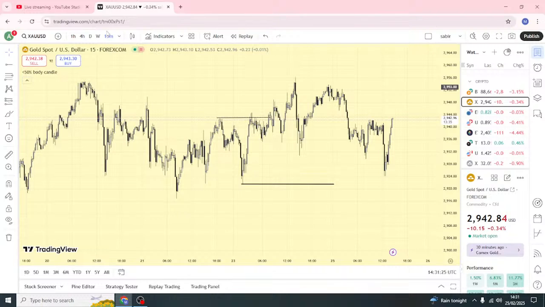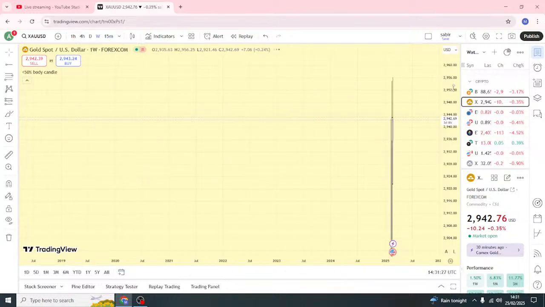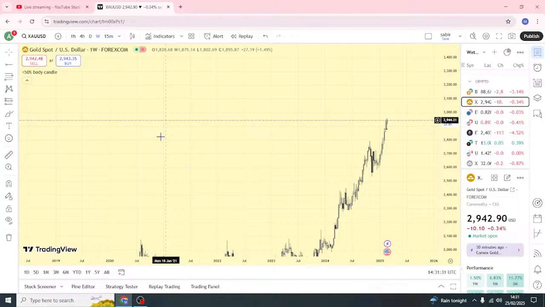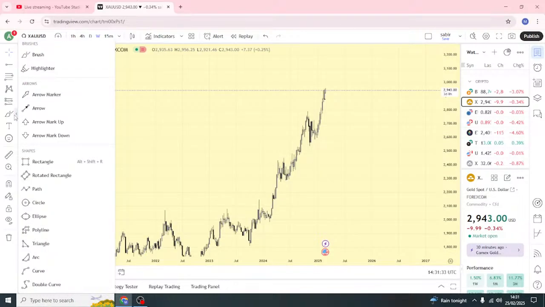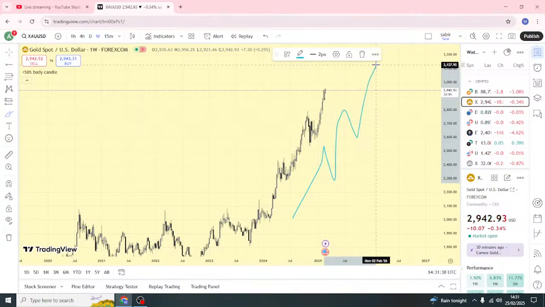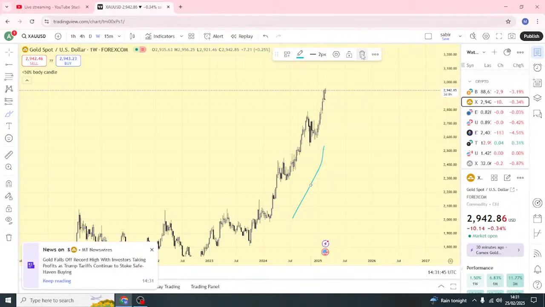So on a weekly time frame, we can very clearly see that we have a very bullish market. When the market is bullish, we see a push up, push down, push up, push down, and push up, and now we can look for another retracement and then get ready for a push up again. So for me, no long still.